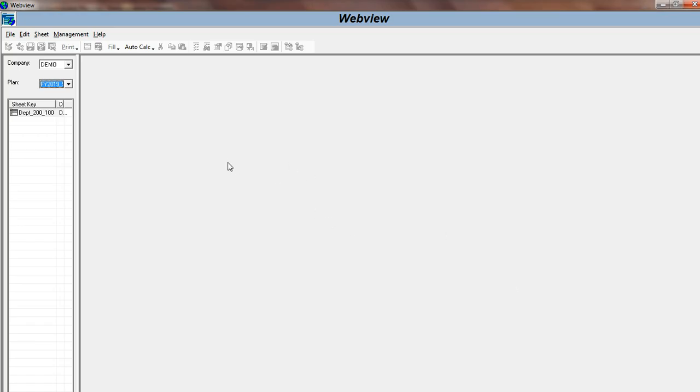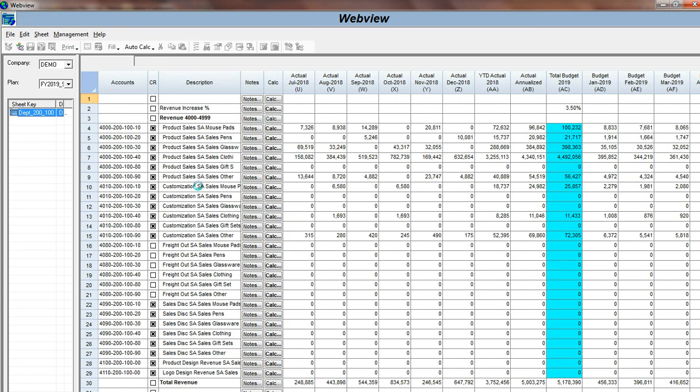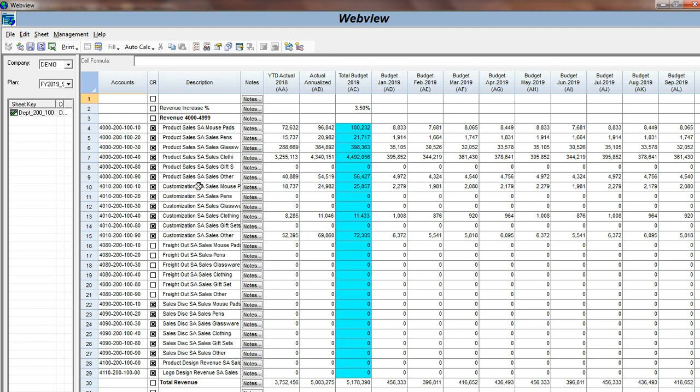So we can open up our web browser and open these same plan sheets that are being developed and stored in budgeting and planning. So in the Excel world, we're typically emailing out our spreadsheets, getting copies of them back again, and having to manipulate all of those. In Sage Budgeting and Planning, there is only one copy of our plan sheet that's stored in the SQL database. And when our end users, our department managers, cost center managers, open up those plan sheets, they're opening up the exact same version, the exact same file that we created in budgeting and planning. So there's no emailing stuff back and forth.